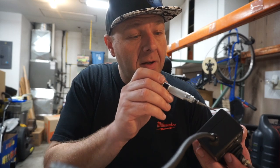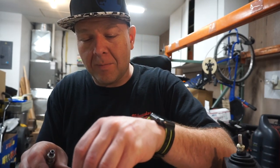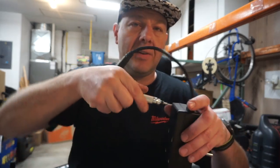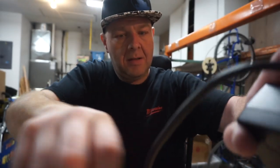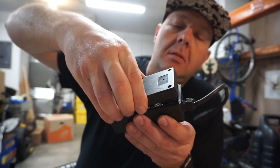The video I did a few months ago, where I took apart a joystick gimbal, I think I showed in that video, it's actually pretty annoying to get that clip out of there. I've actually never opened up one of these attendant controls. I'm kind of curious to see what's inside here.